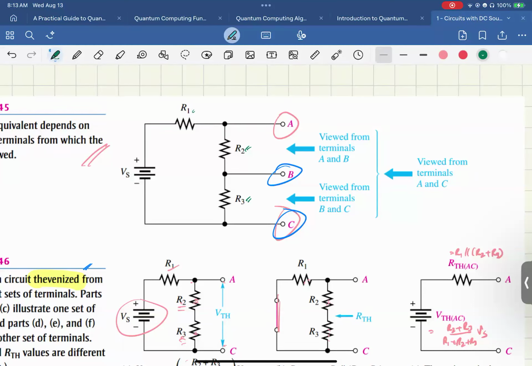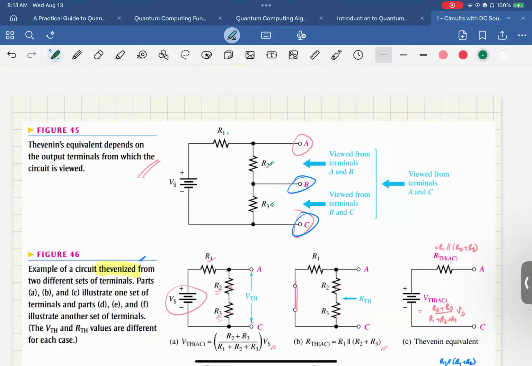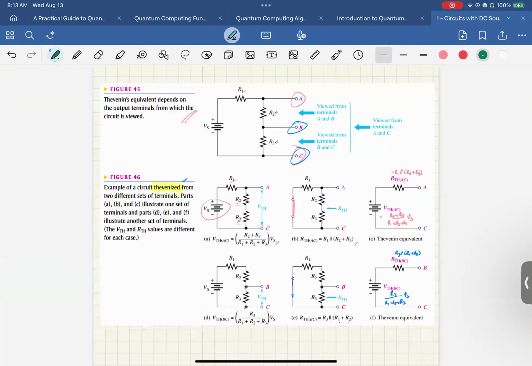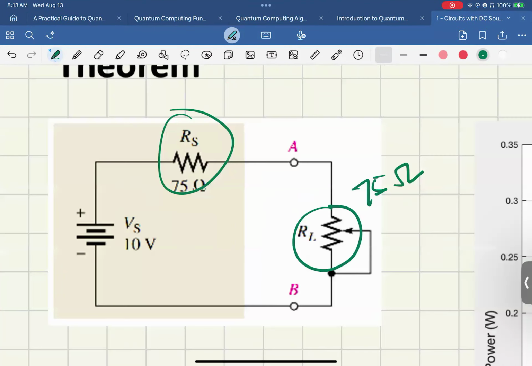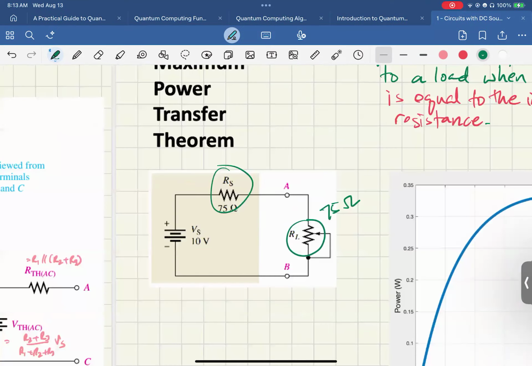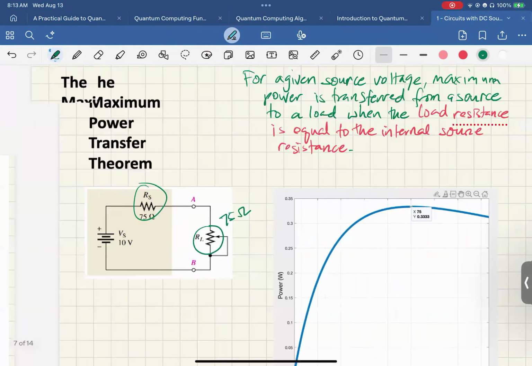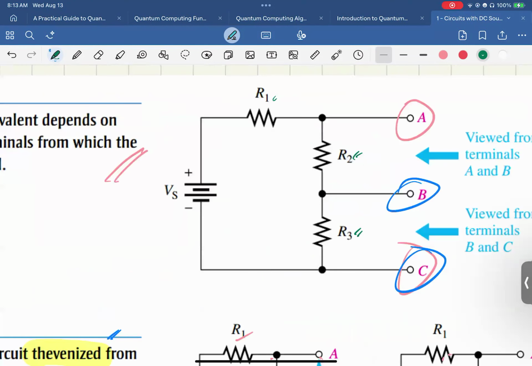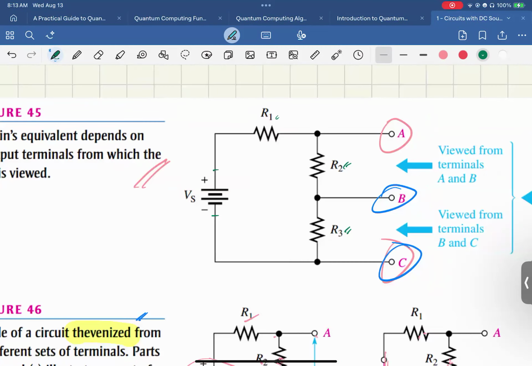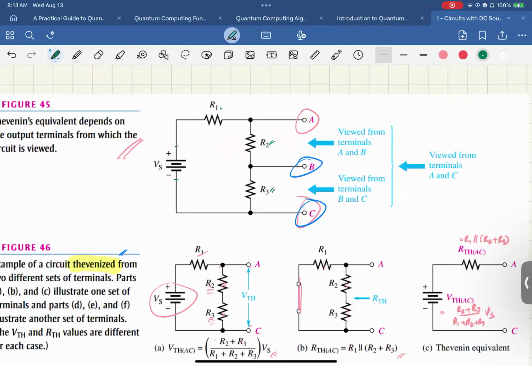Kasi dapat yung Thevenin resistance niya has to be equal to 75 ohms. Okay? So, furthermore, syempre yung charger niyo, sinasaksak niyo yan sa 220 volt na source, and it's an AC source. So, kailangan mo pa siyang i-rectify para maging DC. Okay? And then, yung output sa DC circuit niyo is V sub S, and that also has to be Thevenized, para yung output ng charger is 10 volts.